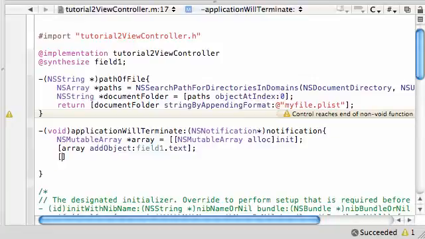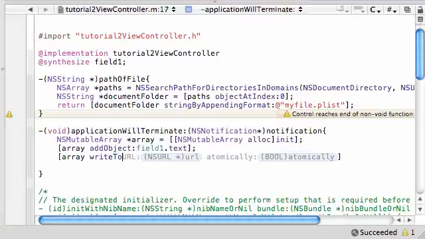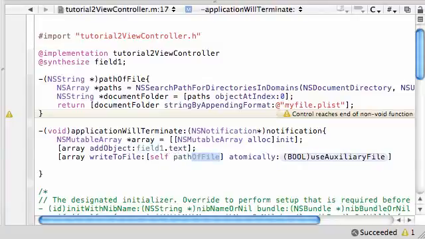So we're saying, alright, now we have to somehow take this array and write it to a file. Oh, this is going to be confusing. Probably some real long method. Oh, no, my friend. Check this out. Array write to file, and then you put what file you want to write it to. Oh, man, now we have to get that. Oh, wait a minute. We want to write it to self path of file. Wow, this is incredibly easy.